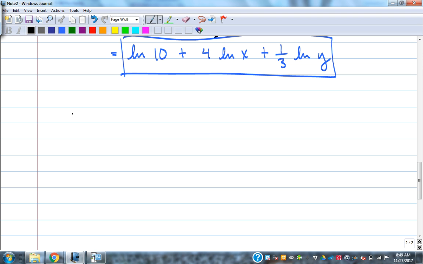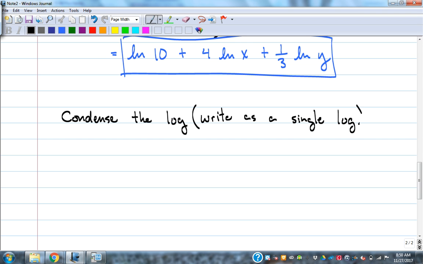So, all right, we've expanded. Let's condense. And when you condense something, you make it smaller. So you think about condensed soup. Ever eat chicken noodle soup, condensed soup? It's condensed. You've got to add water to it. So we're condensing down a big problem into one. You might see this: the instructions say write as a single log. That's another way of saying that. I learned it as condense, and I've never changed from that. That's the way I've always said it.